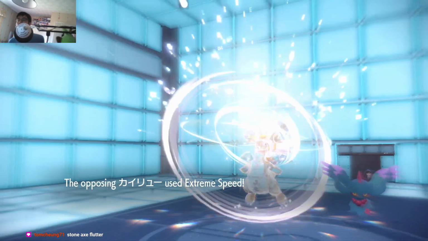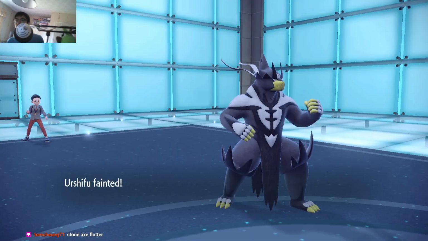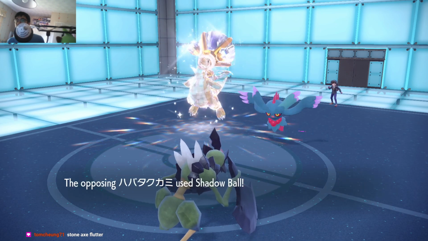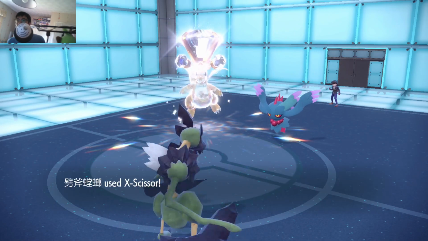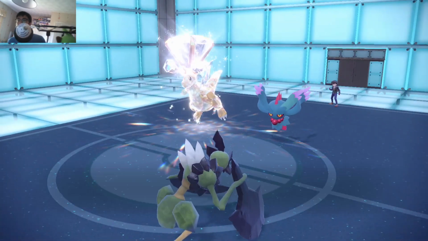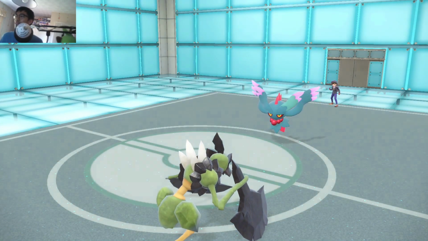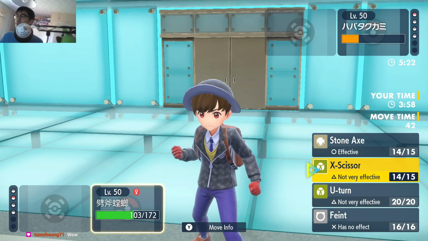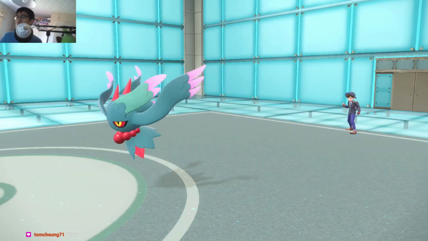Stone Axe Flutter. Oh no. It'll be fine, I think. Shadow Ball. This does less damage though. Easy. Easy X-Scissor. That was good. I think I can Stone Axe. I don't want a Stone Axe. Do I want a Stone Axe? I think he's gonna die, like. He's gonna die to X-Scissor, I'm sure of it.